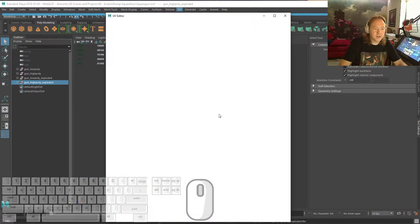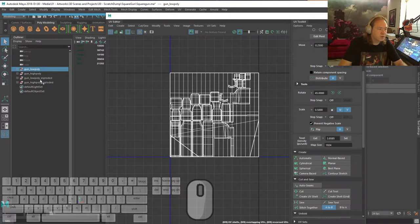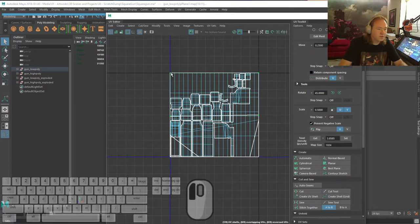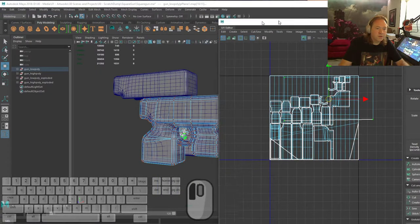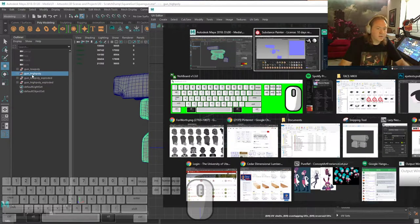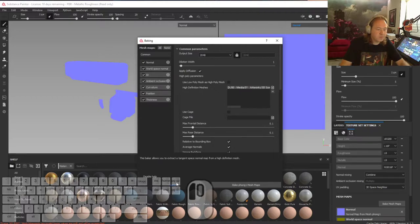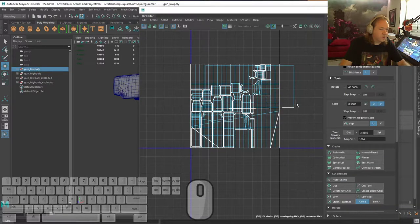I'm going to check and see if, what have I done? So something wasn't included in my, okay, let's clear this up first. So I've made some mistakes here, which is fine. I thought I had done a quick automatic UV unwrap, but then I think I added something, like I had left the triggers out or something, didn't get included in that.